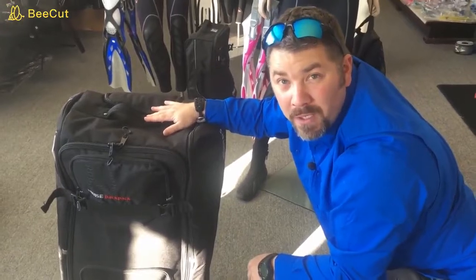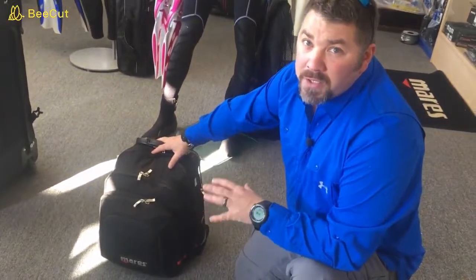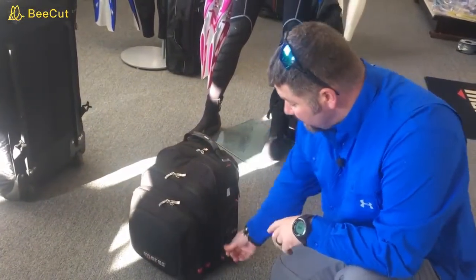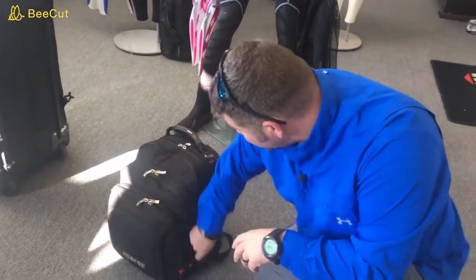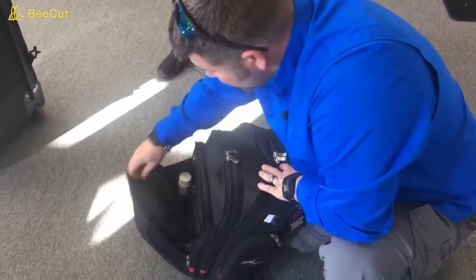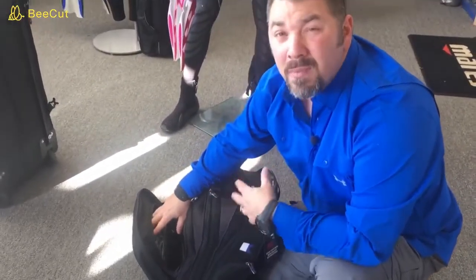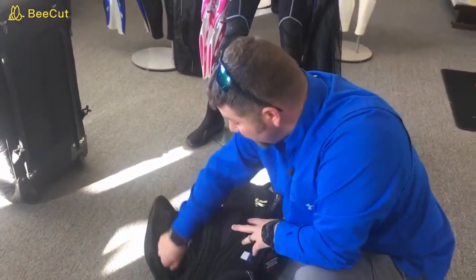Let's take a quick look at my carry-on bag — the Mares Cruise Journey backpack. I really like it because of all the storage compartments; it's very versatile. On the side, this is where I keep my passport for easy access. In the front pocket I keep business cards and a spare dive computer — I always take two dive computers with me everywhere I go. In another compartment I keep extra camera equipment, extra batteries, phone charger, and stuff like that.